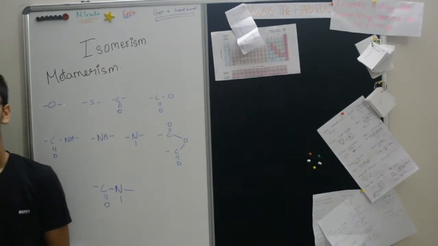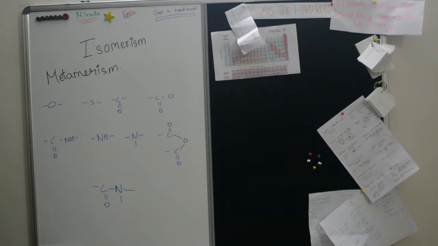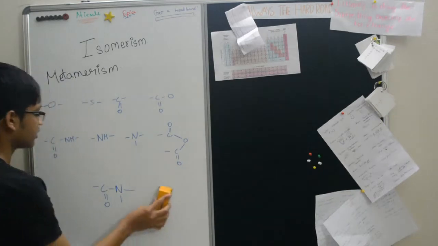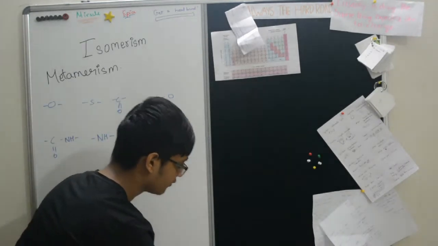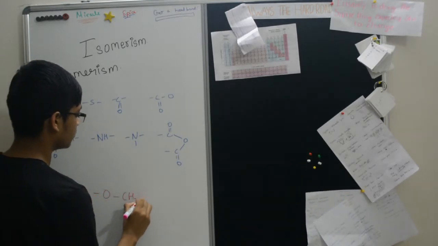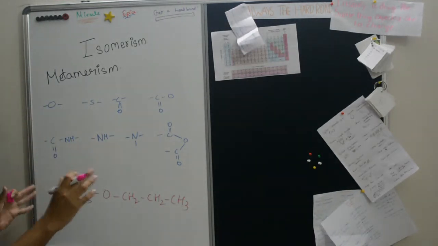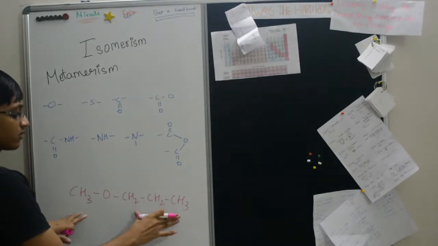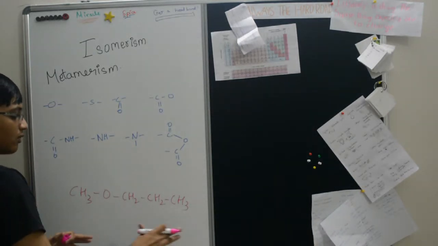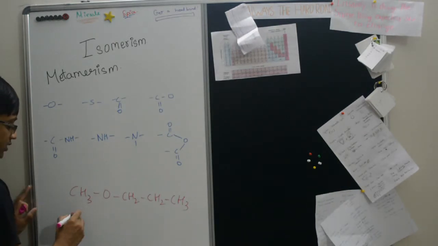So for metamerism, you should remember compounds that look like this over here, having more than one bond attached to it. They are the main part of metamerism. So what happens in metamerism is that if you take, for example, O, CH3, CH2, CH2, CH3, then you can think about these people playing a tug of war, and O is the middle part, right? So when they are playing tug of war, say for example this guy is really very strong, he would be able to pull all of them behind. So that's what happens in metamerism.